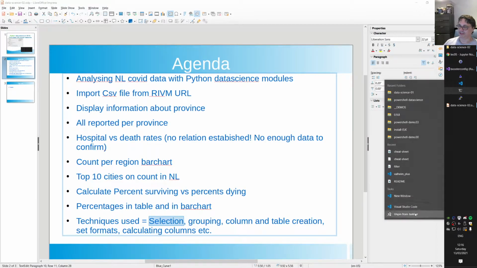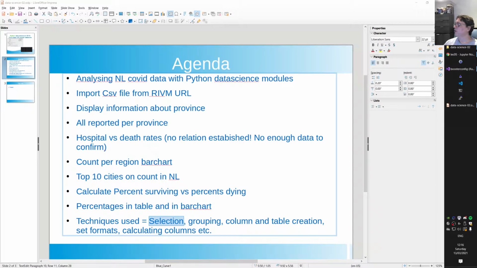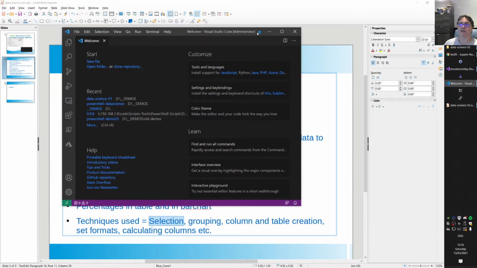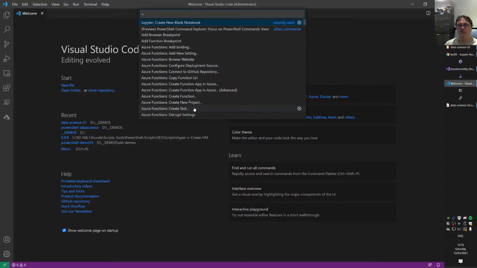Let me launch Visual Studio here. Visual Studio Code, by the way. Let's see. It's in the wrong window, of course, so hang on. I'll drag that to here, and I'll do Ctrl-Shift-P, and I will create a new blank Jupyter notebook.